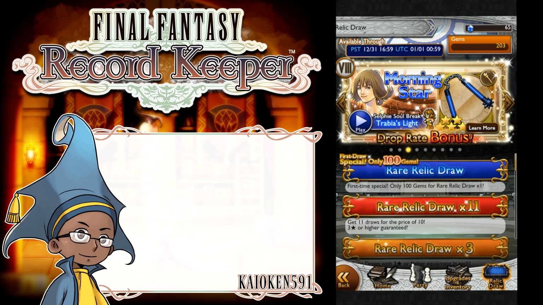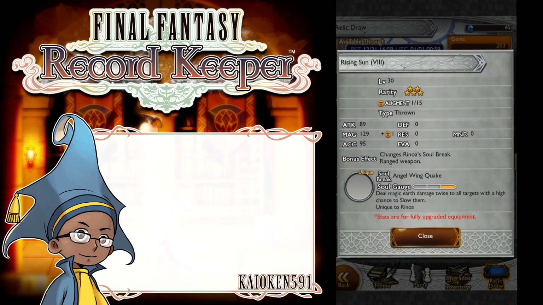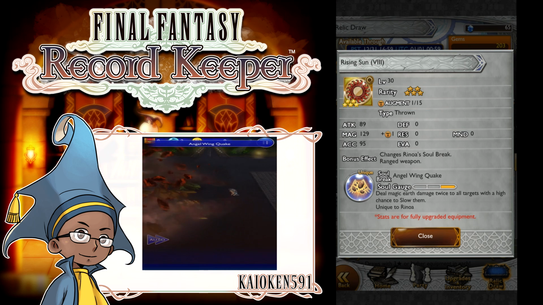Because I have like no AoE heals, it gives you more reason to use Selfie. Next up, we have the Rising Sun for Rinoa. Oh man, I was so sad when I realized the Rising Sun I pulled from the lucky draws was for a lock. But I mean, then again, it's alright. I don't need good soul breaks anyway.